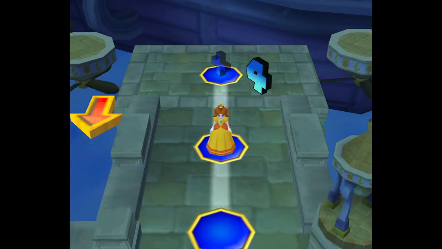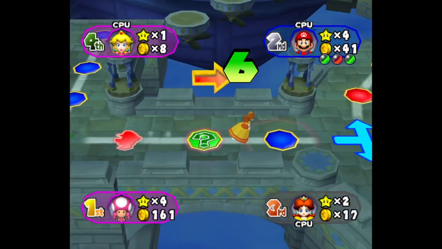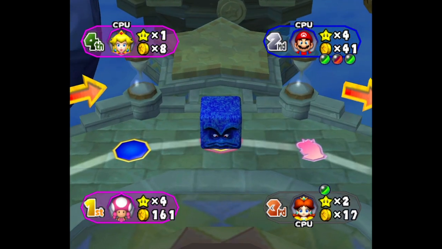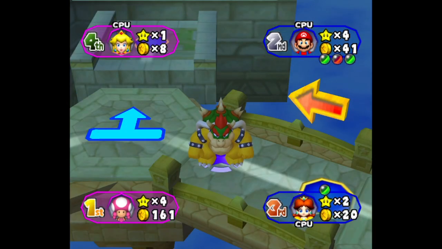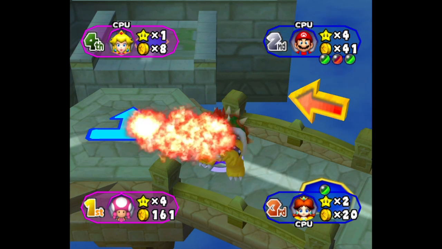Okay, I don't know why Daisy put that in front of Tweeler's house. Oh, now Daisy's got a mushroom orb, that's what I wanted. Get flattened, Daisy! And she's gonna get flattened next turn too, because there's another... Come on, Bowser, don't breathe fire!